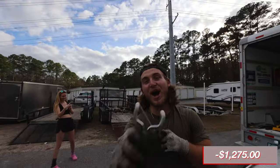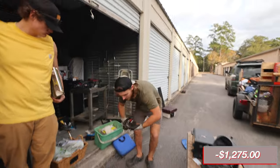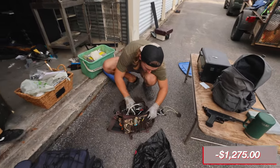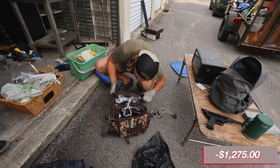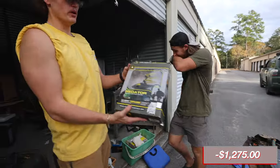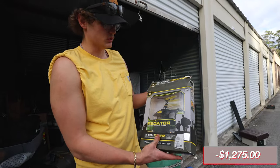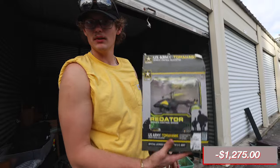Ooh. There we go, almost got them. We got some slingshots. There's a couple in here, actually. There's two slingshots and that tackle box, a scale for weighing fish. I got this little remote control helicopter. Usually these things are garbage, but this one's still in the box with the controller and the charger and everything, so we might be able to get 10 bucks for it.